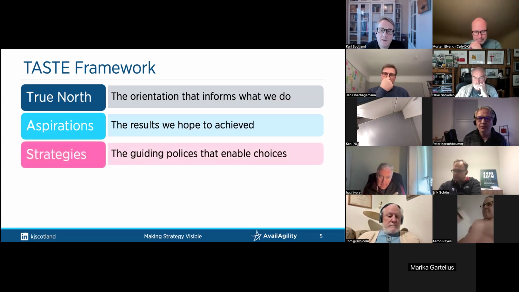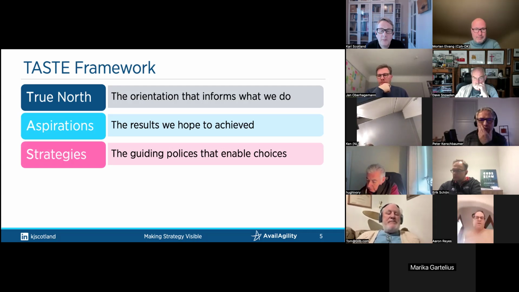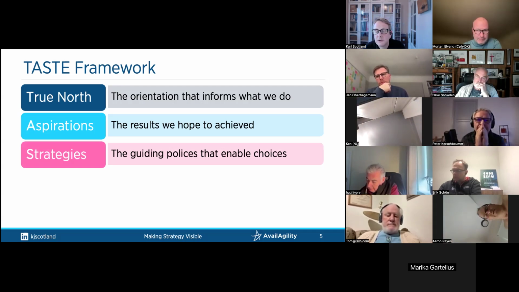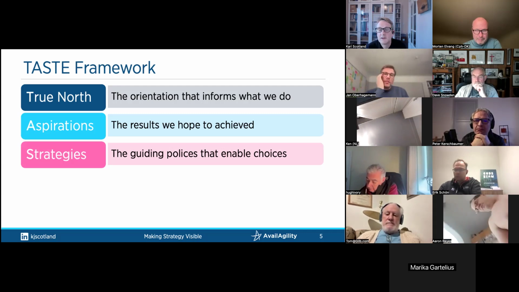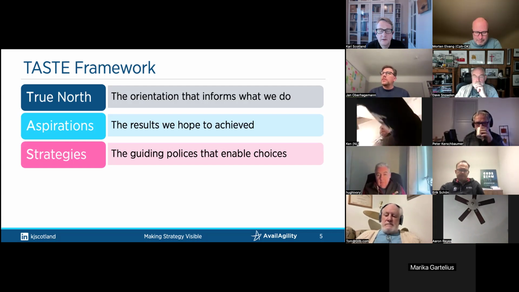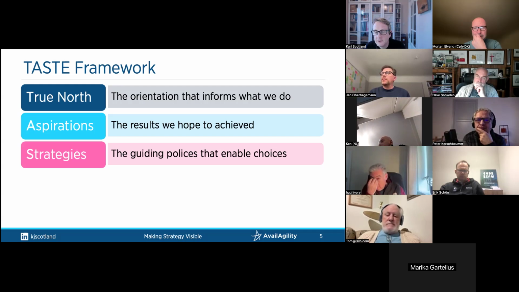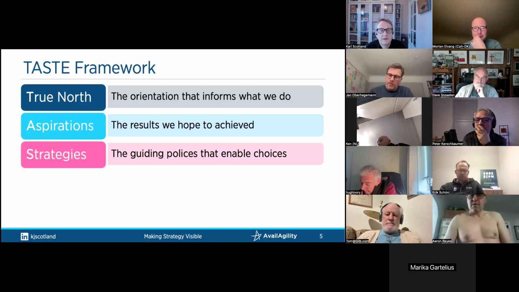Then we get into strategies themselves: guiding policies that enable choice. So strategies not as plans that we're going to implement, but the idea of guiding policies comes from Rumelt's strategy kernel. He describes a good strategy as having a diagnosis, guiding policies, and coherent action. Taking that idea of guiding policies that help people choose what to do, but don't necessarily tell people what to do specifically and directly. Even-over statements, I think, are a nice template and way of describing strategies, where we're saying we're going to make a trade-off and choose to focus on A even over focusing on B. Even though B might be a good thing to do, we're making that trade-off, we're making that decision. So strategies as guiding policies that enable choice.